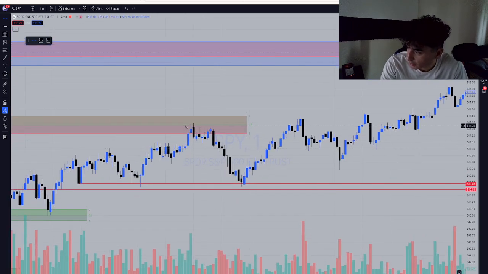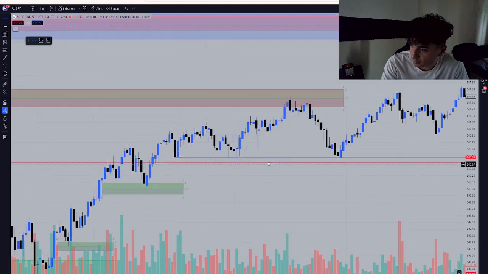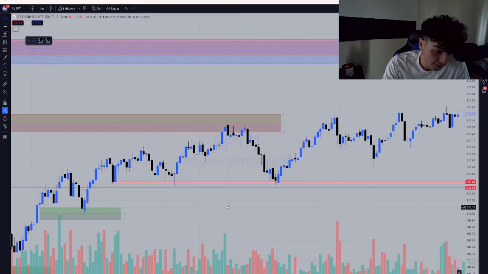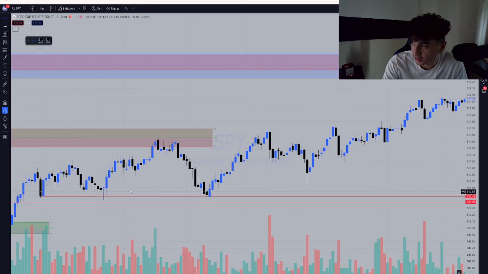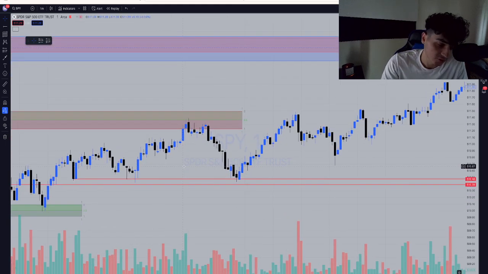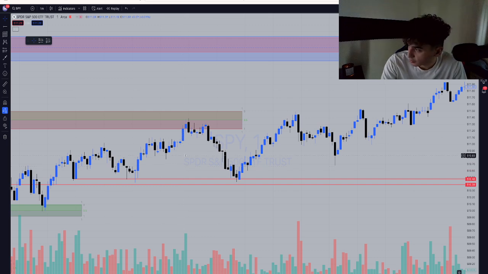So there's that, but you can obviously see it respects the 0.5, but let's say it does close above the 0.5. If we have a 1 minute candle close above the 0.5 on a bearish gap, or a 1 minute candle close below the 0.5 on a bullish gap, then also, like I said too, that should give us the idea to step away from that fair value gap. Unless we do really start to see those buyers or sellers actively stepping in within that gap. But other than that, if it does disrespect the 0.5, depending on which type of gap we're trading off of, then we should really start to step away. So that would be that.